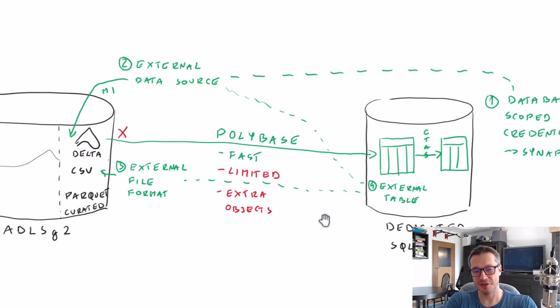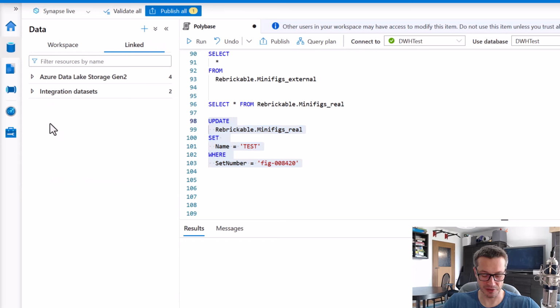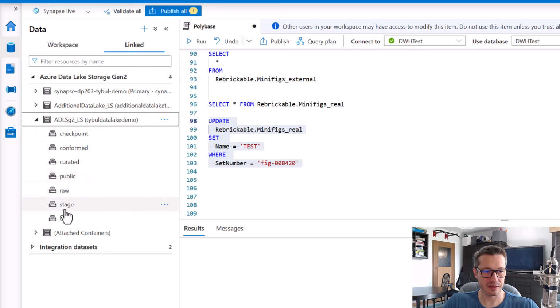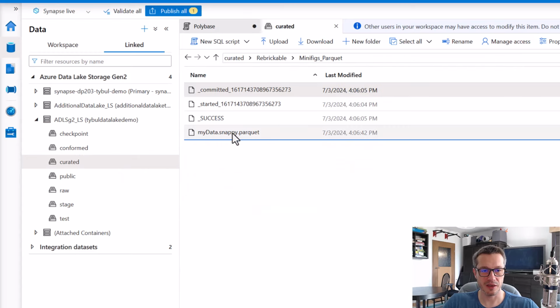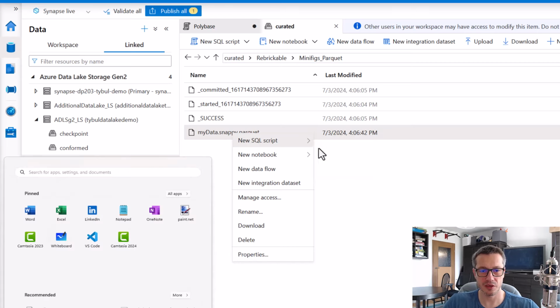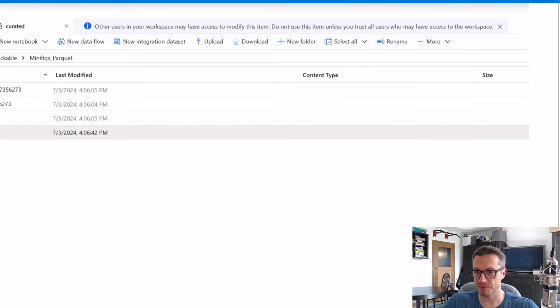And now, about all those objects that we had to create, there's also a simpler version. So if you go to our Data Explorer, to the data lake that contains our data, let me go to our Parquet file. If you right-click on it, you can simply generate a script that will create your external table and all of those objects. Obviously, most likely you will need to update it a little bit, but at least it will be an initial version that you can later update. So I will skip this. You can practice this on your own.